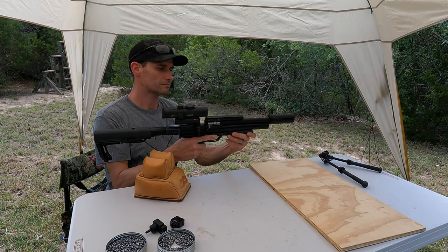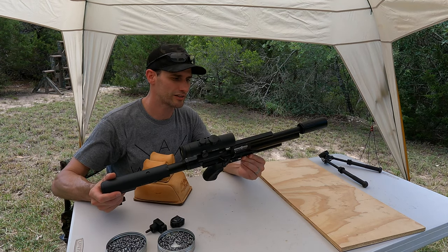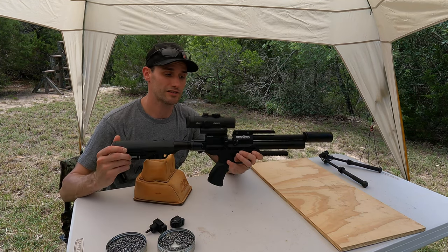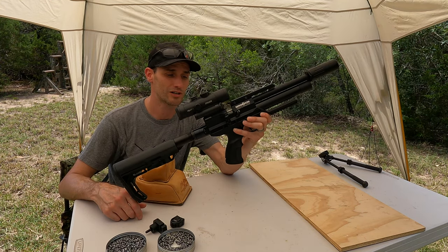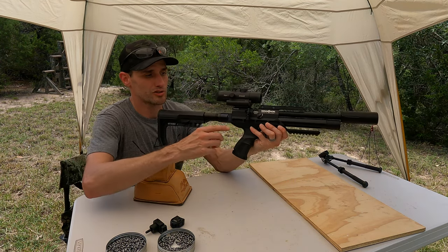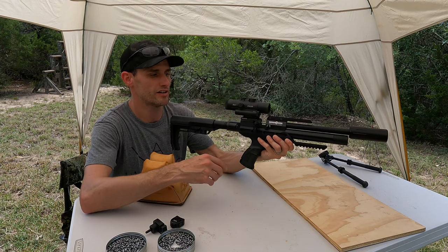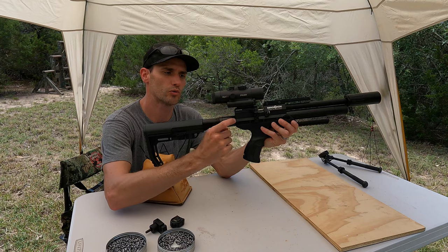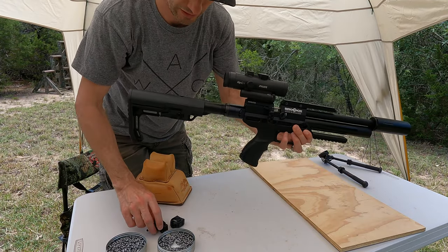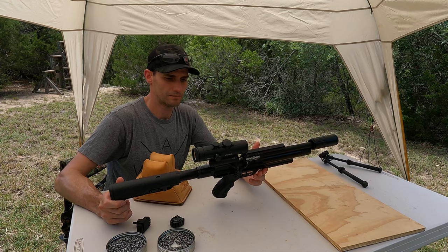About 30 shots at 17 foot-pounds — this would make a great backyard plinker, inside-the-barn pest control, and the weight and size of this really lends itself to smaller shooters or junior shooters as well. Keep that in mind. It also has an ultra-smooth side-lever cocking, a power air restrictor, and an optional power wheel on the back for the carbine — just like the one for the pistol, but just for the carbine.